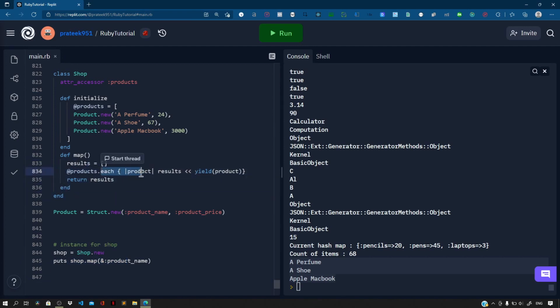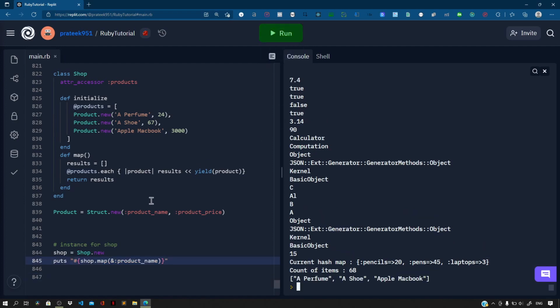So using the each method, we implemented a map method. And what map does is, it takes an array of elements and transforms it into a new array. So earlier we had a products array in which each product was this object. So we transformed this array into an array of products with just the product name. So let me show you the array by wrapping this with double quotes and interpolating it like this, and then run the file. So here you can see we are getting an array of product names.